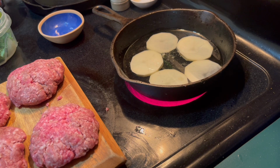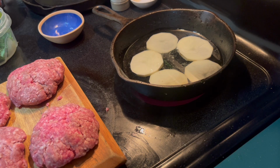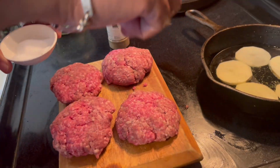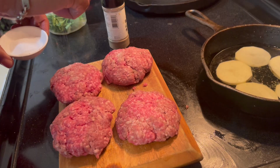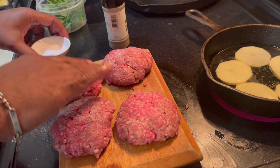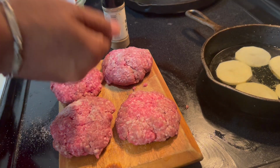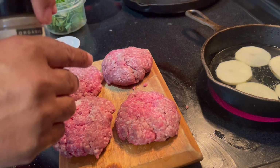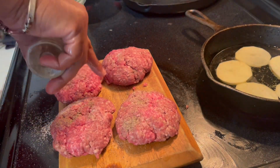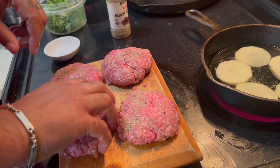Medium high, and let them cook. In fact, two notches above medium. You don't want them fried, you just want them cooked, okay? So you don't go crazy, just a little bit. And some black pepper. And you're going to do this on both sides, okay? You flip it and do the same on the other side.